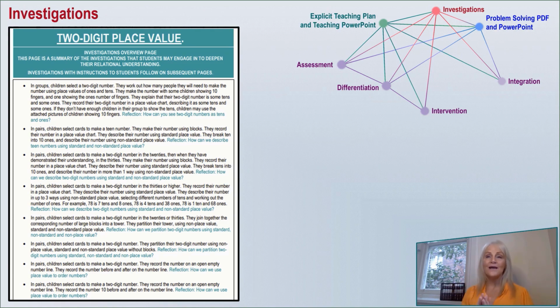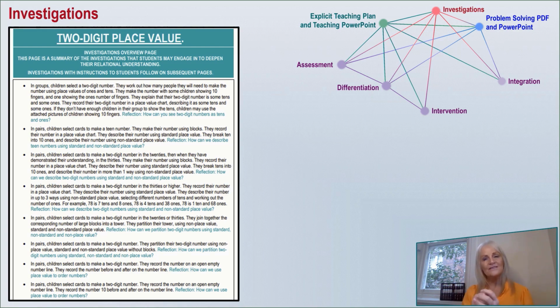The first page of the investigations is always a summary, a list of all the activities, if you want to call them that. I prefer to call them investigations because children are engaging with one another, they're talking to one another, they're asking each other Socratic strategic questions, they're explaining their understanding to one another.